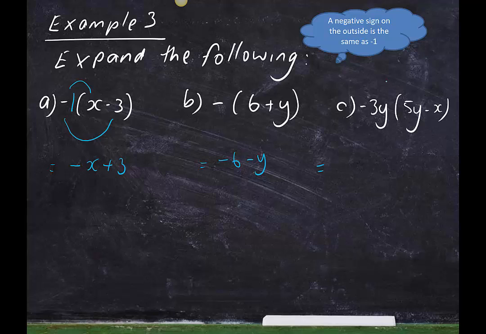Okay, so we've got C. The minus 3y times 5y. Now that 5y is positive. That minus is going to turn it into a negative answer. So then we go 3 times 5 to get 15. And y times y becomes y squared. The x is a negative x. The minus out the front is going to make that into a plus. Okay, so we've got 3y times x, 3yx. So what I've done is I've dealt with the minus out the front first by changing the sign of the terms on the inside. Then I've just times them out.